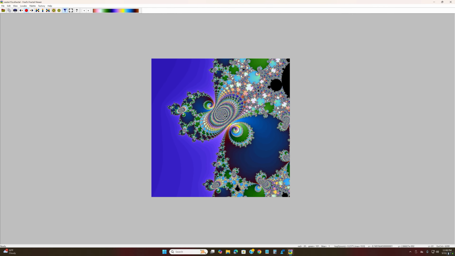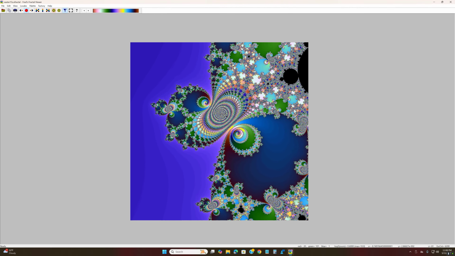I'll zoom in a bit. You can see down here we're in 3.3 and it goes all the way to 10. So it keeps going and it's a lot.